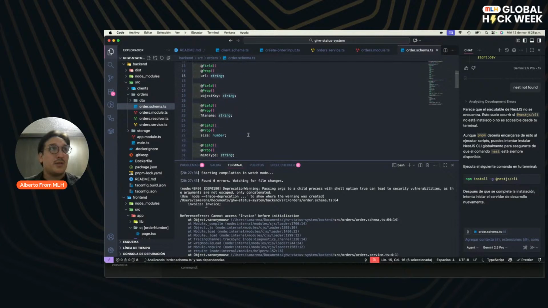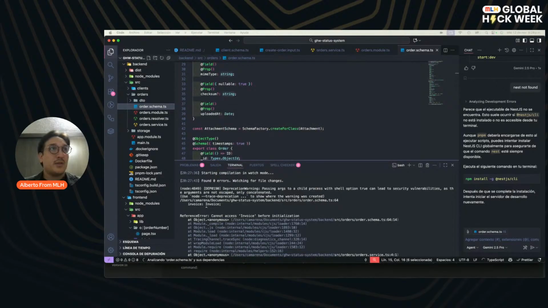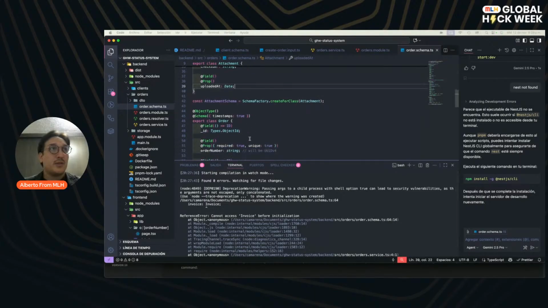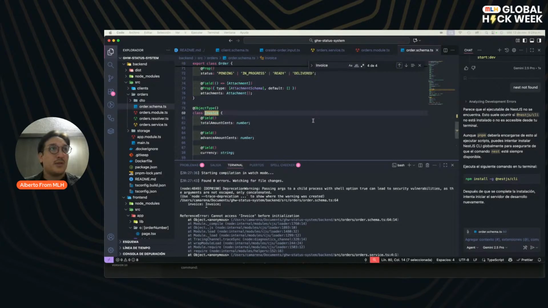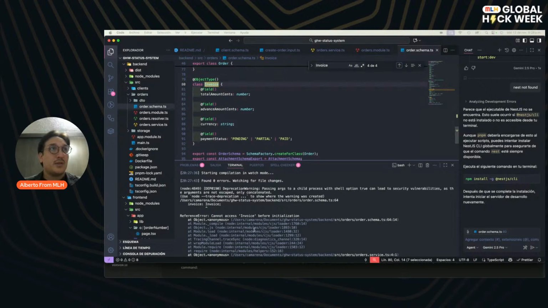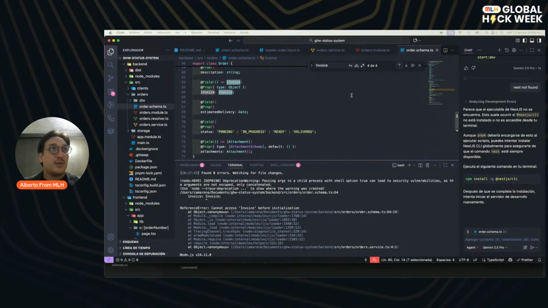Cannot access Invoice, line 64. This is a class used before initialization, but this was initialized.